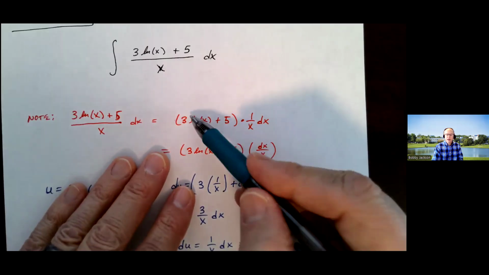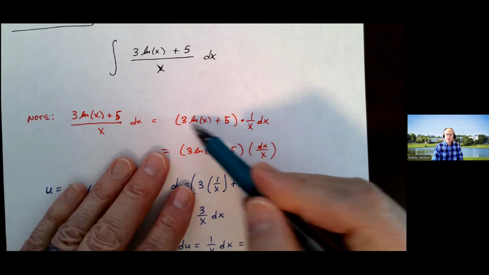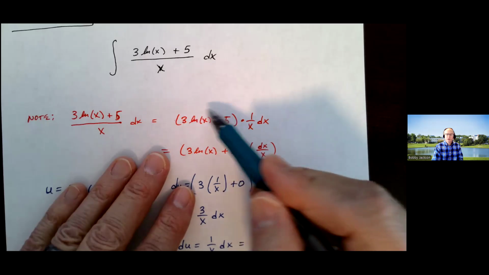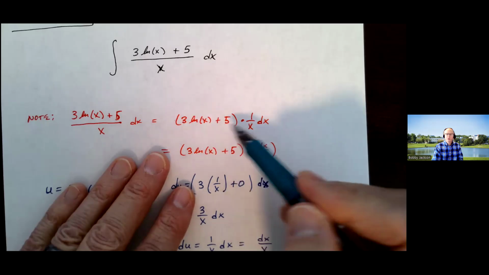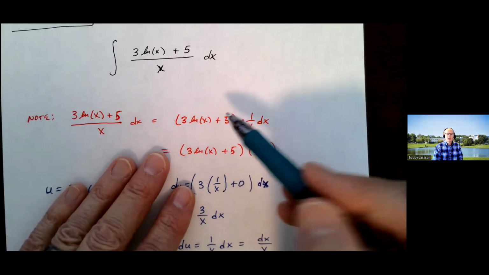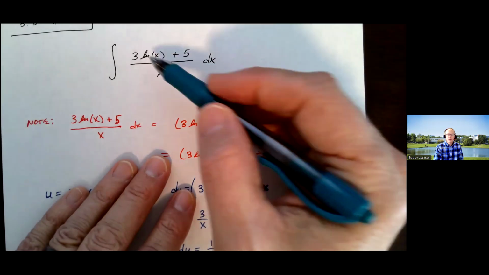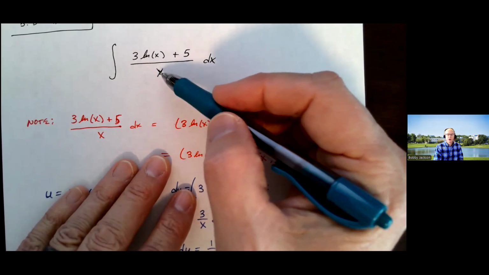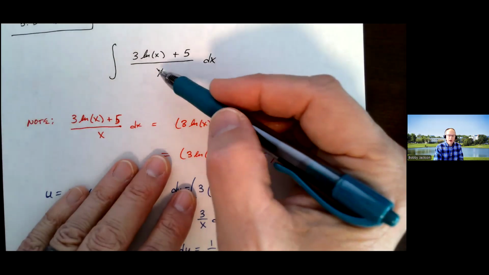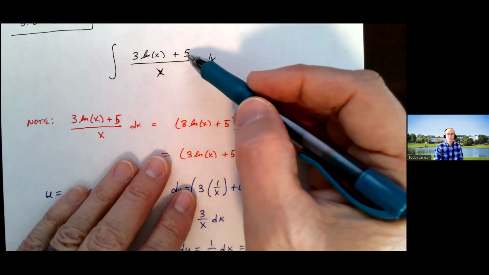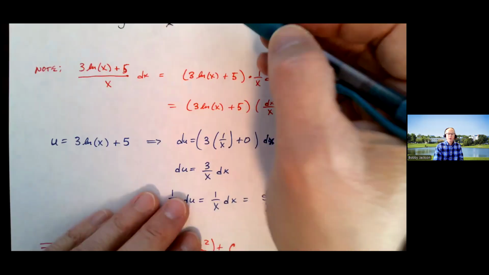When I look at that and think about what I have in the parentheses here, I just noticed that the function inside the parentheses, or at least a multiple of its derivative, is just 1 over x. So I'm going to let my u be this thing. If you're going to let u be anything in here, letting u be x is never a good choice. So you don't want u to be x. That will not work. So I'm going to let u be 3 natural log of x plus 5, the whole thing up top.